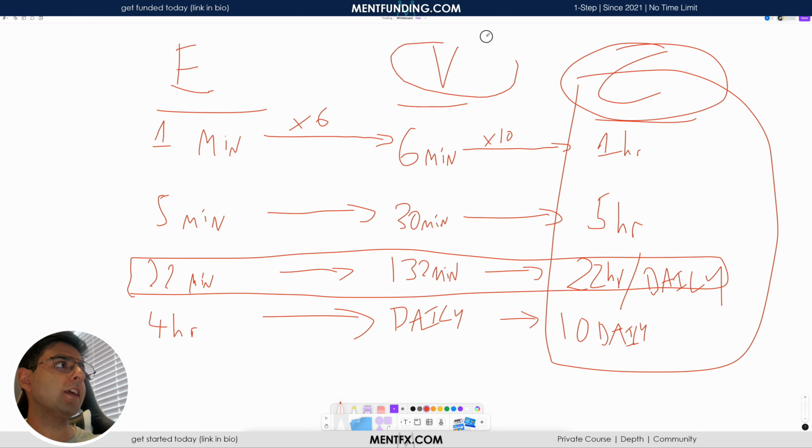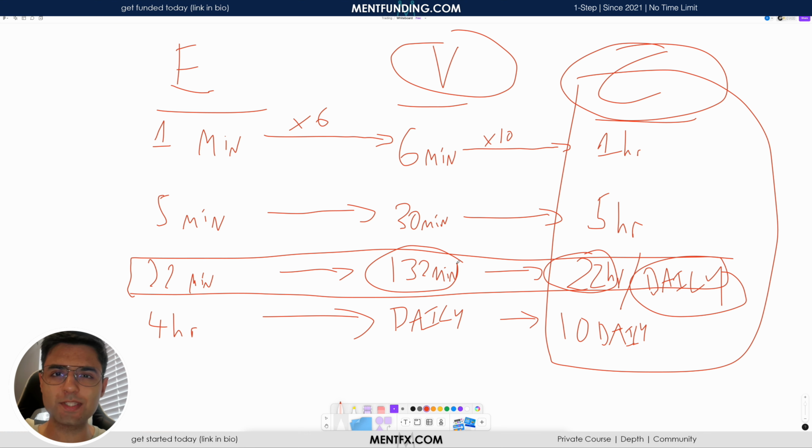And then you're going to look at the validation. Once your contextual criteria has been met, so for example, once my criteria for a 22-hour or a daily time frame will be met, I'm then going to scale that down to a 132-minute time frame or a 1.5-hour time frame, 90-minute time frame, whatever we end up doing, it doesn't really matter. And then I'm going to scale that down to an entry time frame of the 22-minute once the validation criteria has been met.